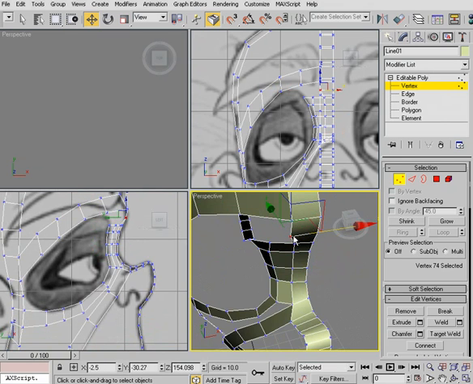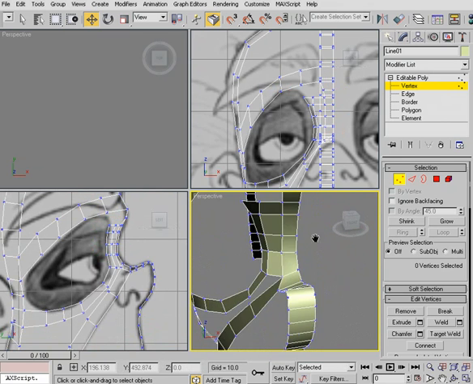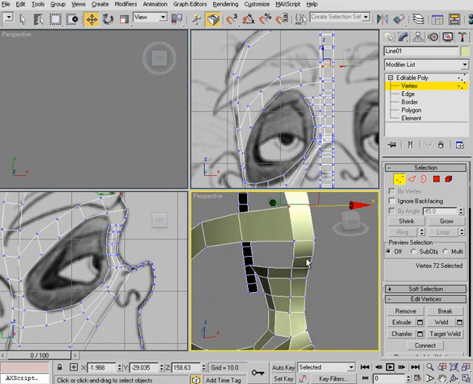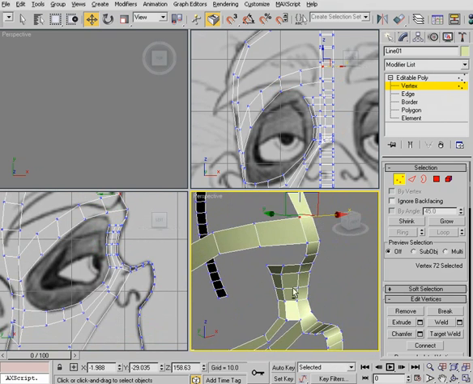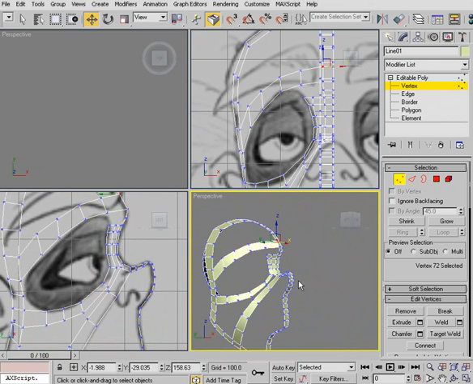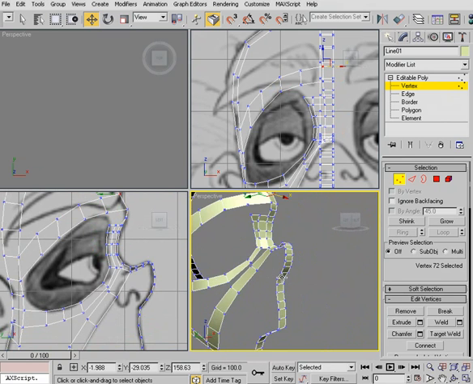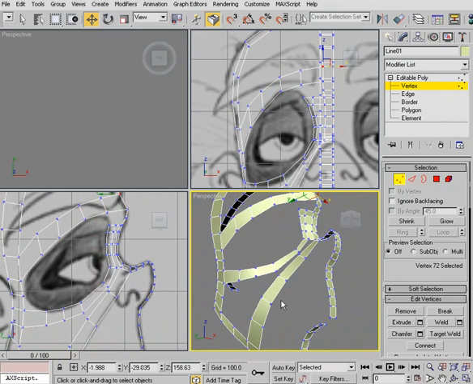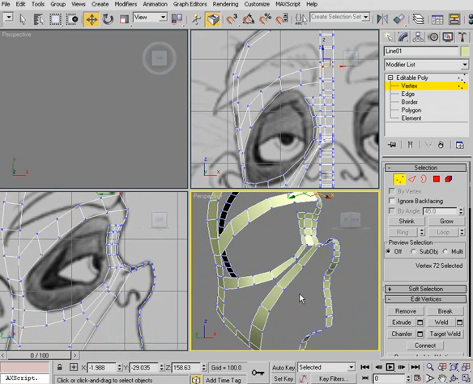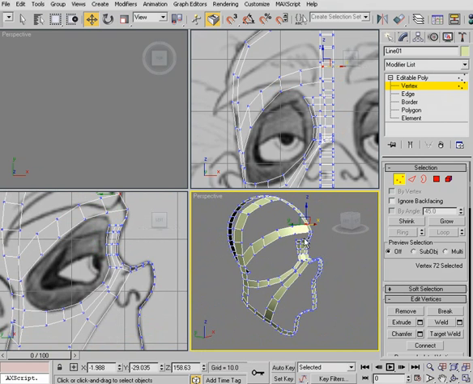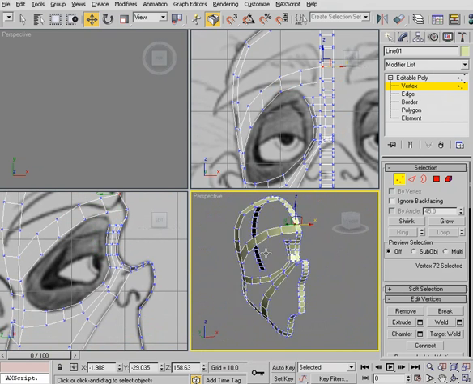Okay, we're again staying fairly low res at this point so that we're able to come in and move these points around with not a lot of worry about changing shapes and things like that. Alright, so we're starting to get the framework built in. I think in the next lesson we're going to go ahead and continue on with this by working on the lips, and we'll start to have to add a little bit more resolution. We'll look at adding the lips and maybe a little bit more work on connecting some of these pieces up. And so we'll just continue on with our framework of our character in the next lesson.